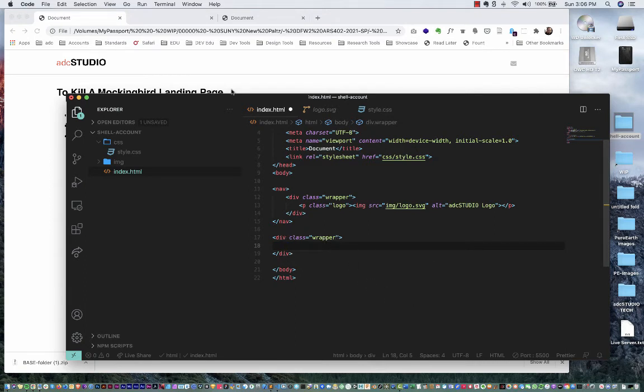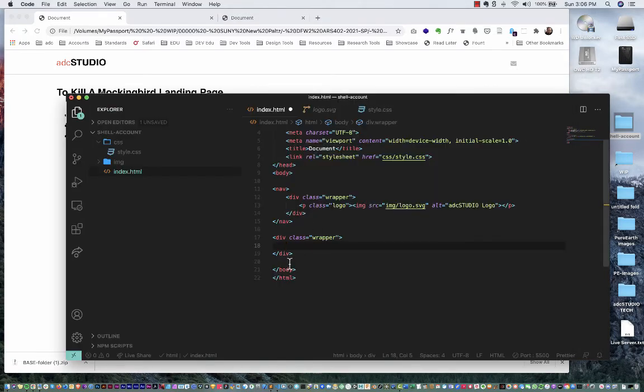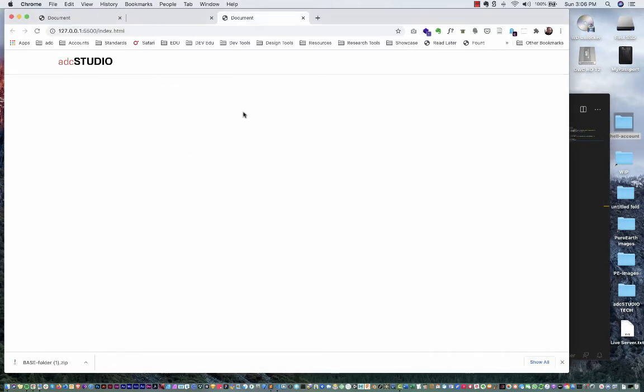Now, my plan is to have a bunch of these little sections here, for To Kill a Mockingbird. And so I've got my wrapper, I'm going to make another div, and I'm going to give this a class of project. I've given the div a class of wrapper the same as I've used here, so now I'm pretty sure that my stuff will show up inside, moved over, with the max width, so it'll all stay at the same size.